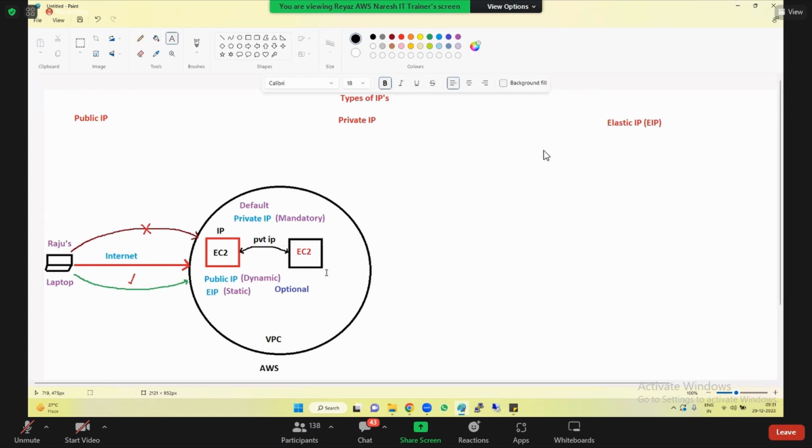So within the VPC, if two EC2 instances want to talk to each other, then you can use private IPs. Got it?